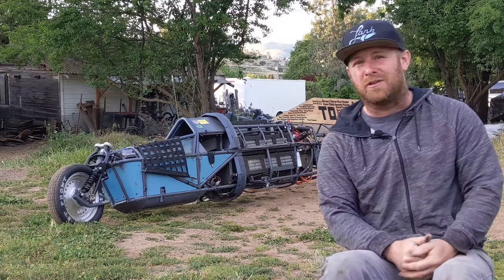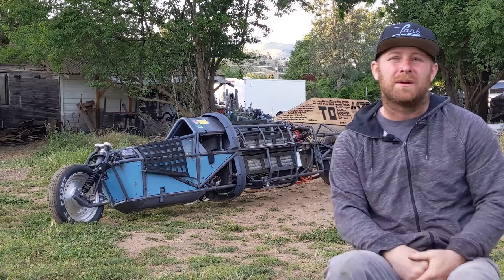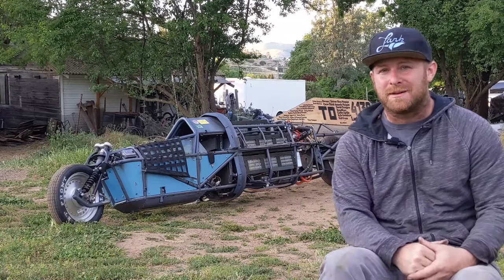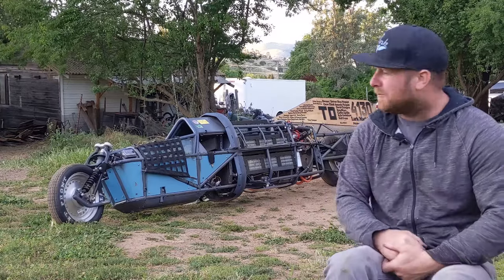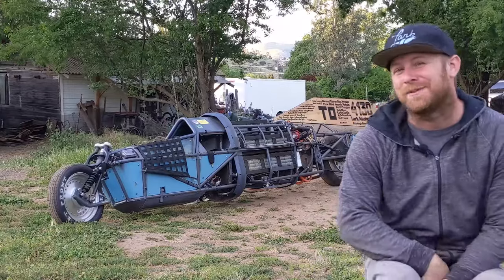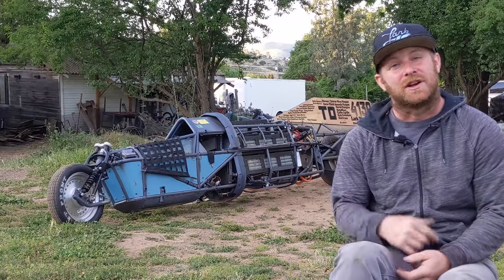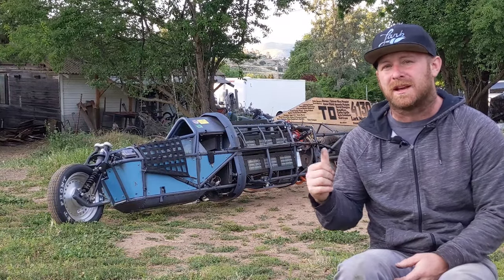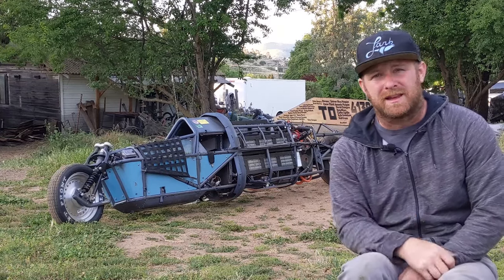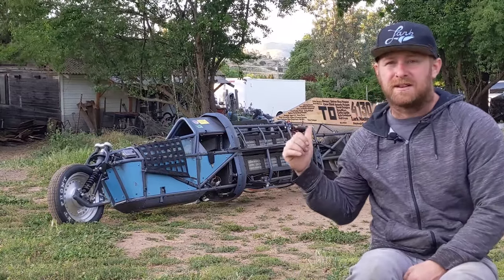As for aerodynamics, the bike is currently in its naked state. I've done all the math and design — just deciding between aluminum or fiberglass for the body; I recently did a fiberglass project and may go that route. On the rear wing you'll see a bunch of names — those are my heroes, people who've donated time or money to the project. If you want your name on the bike, head to larkmachenko.com or my GoFundMe — anything over $50 gets your name on it.